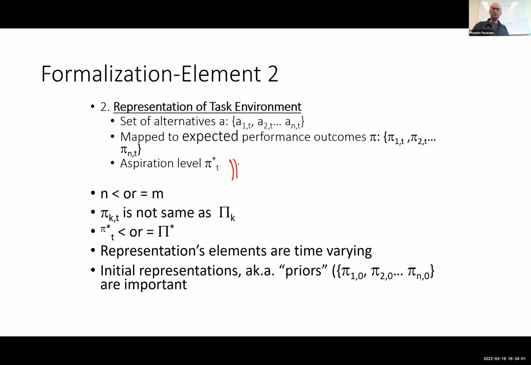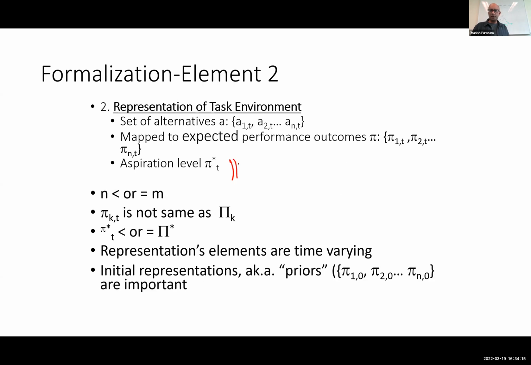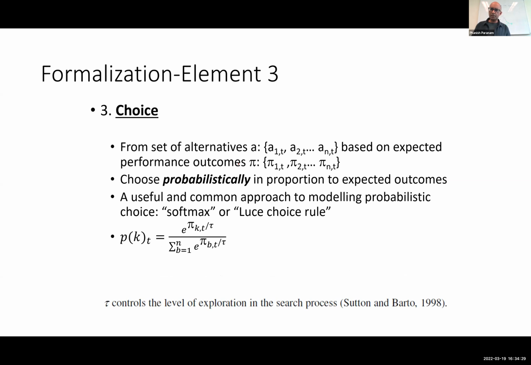Yeah, Pulkit? So that means search process also, the exploration process also impacts aspiration level. It's a feedback loop, right? So we have not yet got to the exploration part in this model, right? We have simply defined the task environment. We have defined how we update our belief about it, which is at least the aspiration level must change. And over and above that, you might also change your belief about the value of these actions. But let's get to your question, which is, given these beliefs, we need some system of choosing.